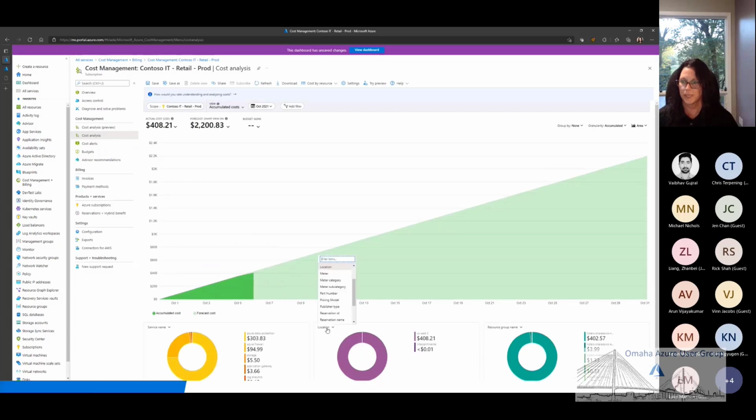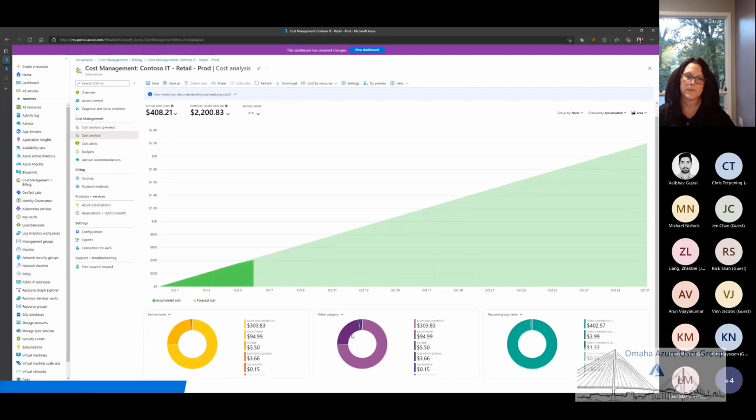So you can change these to different items. I'm going to go into the meter category. And the meter category is a high-level name for the classification category for the meter within Azure. So as an example, app services and networking might show up here. For compute and VMs, it's like a light switch which we turn on or off when we're using it, or like driving through a way station for storage costs to see how much data is in there. So you can drill into those.